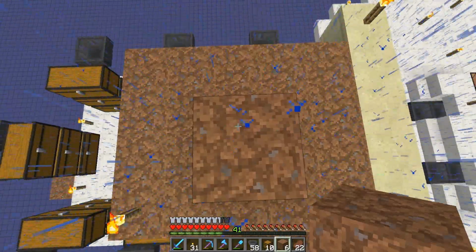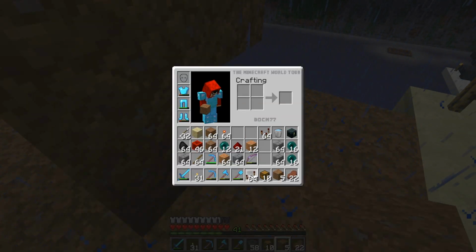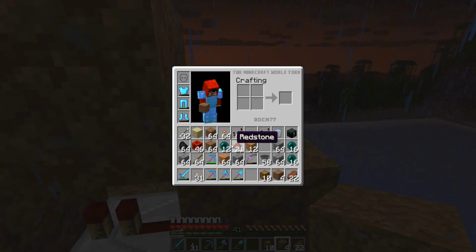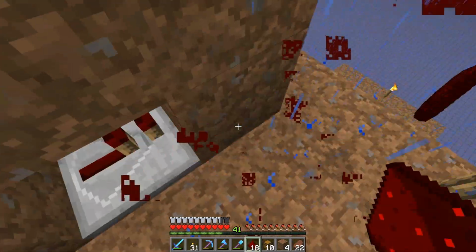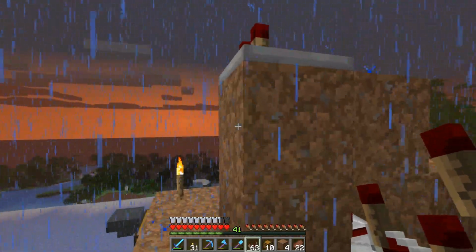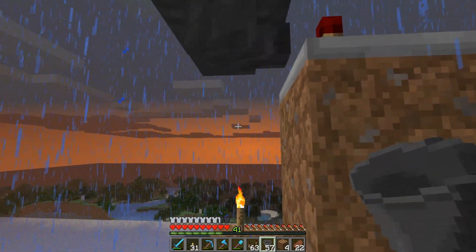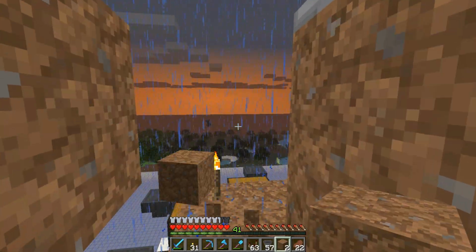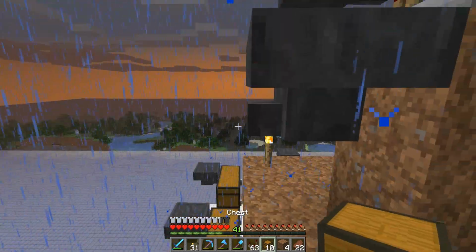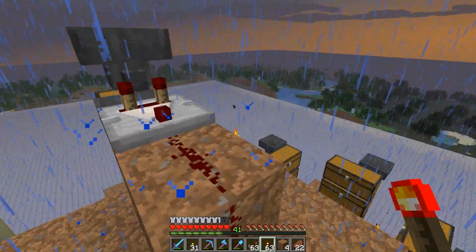So let's say comparators there. Repeater would go here. And then let me see. Redstone. And comparator here. And hopper there. And then hopper there. And then yeah, I think that's gonna work like that. Let me see. And chest here. And torch there. Okay, I think that's gonna work.